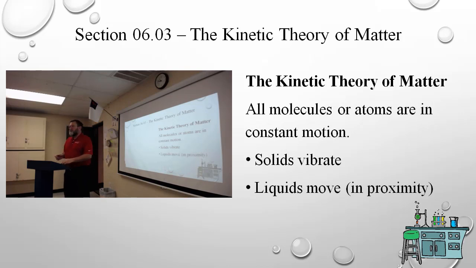Liquids move in proximity. So what I generally do is take my hands, put them together. This is solid. This, wringing my hands, is liquid. I wring my hands for liquid. Why? The molecules and atoms are in motion in proximity to one another. They're touching and banging into each other all the time, but they're moving like this. They're staying kind of close. They're attracted to one another.